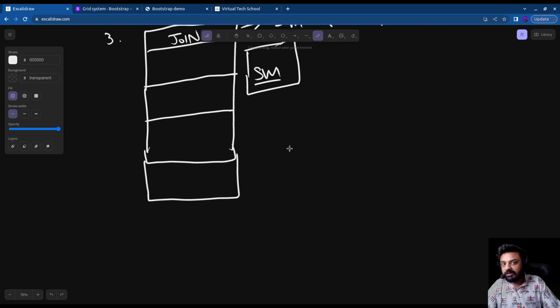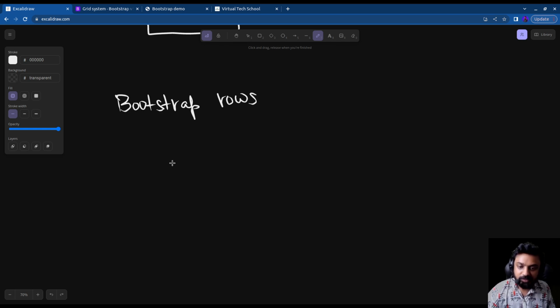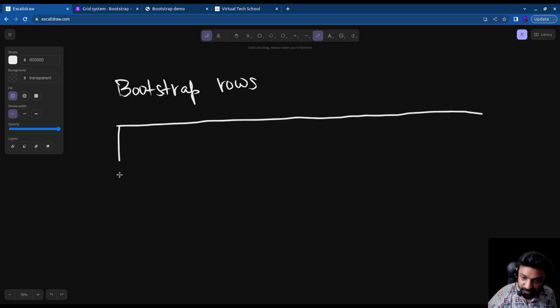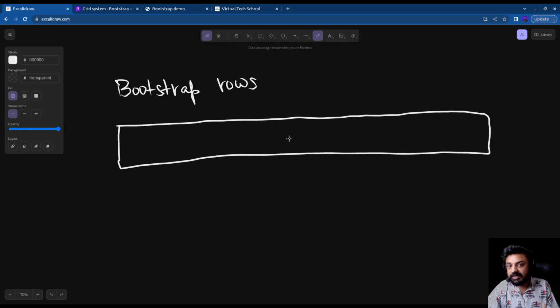Now let's talk about the Bootstrap row. So let's say that I have a row here, a row of full width. Any row that you can create in Bootstrap can only be broken down into 12 parts.